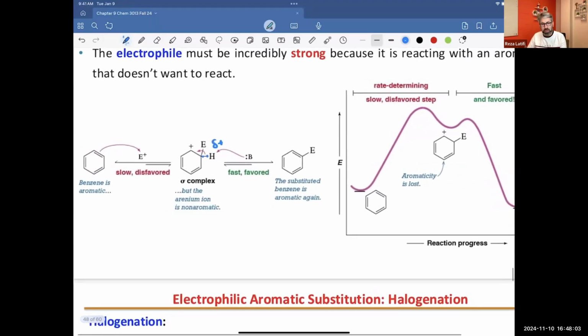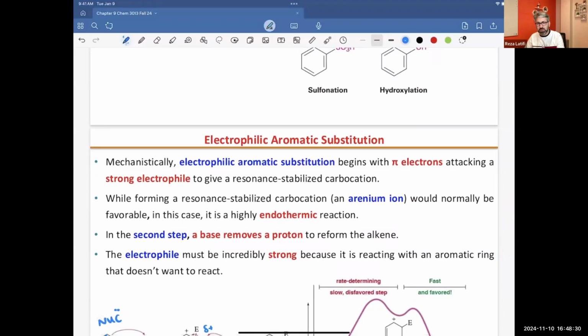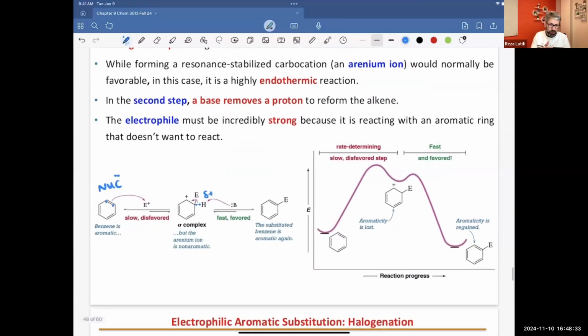So the addition of the electrophile to the ring is going to be the rate determining step. And if you look at it, benzene is sharing 2 electrons with the electrophile. So benzene is the nucleophile because it's sharing 2 electrons with the electrophile. And that's the reason we say it's an electrophilic aromatic substitution. The nucleophile here is the ring or the benzene, but the species that we are adding to the phenyl ring has only an empty orbital and is not going to share electrons with the ring. It will take electrons from the ring.